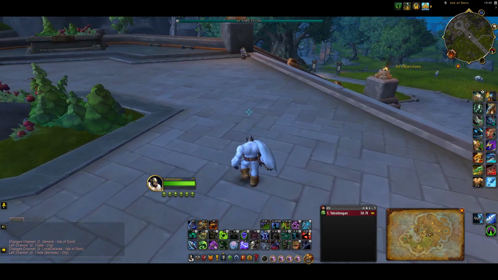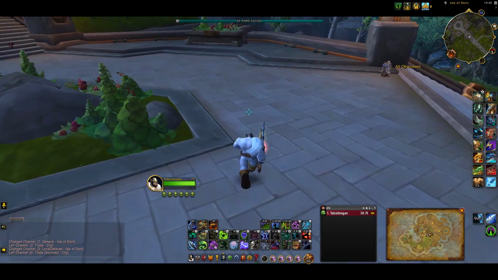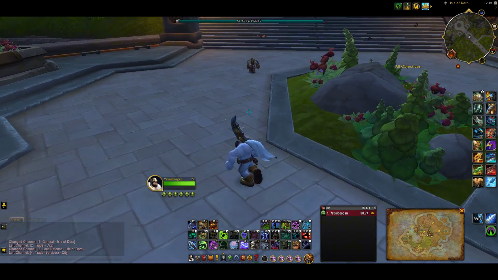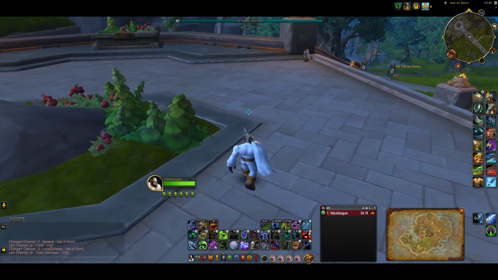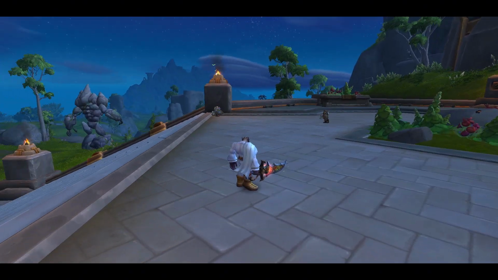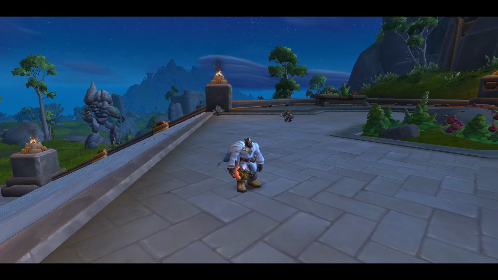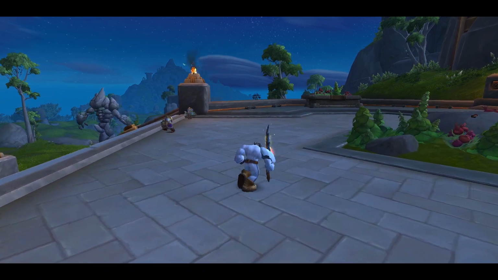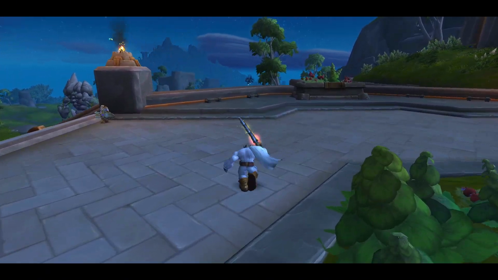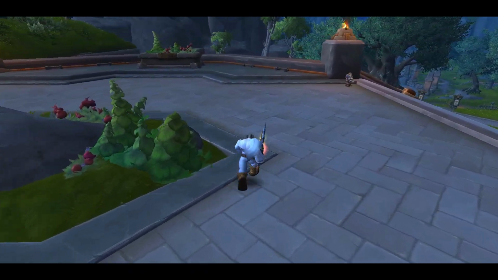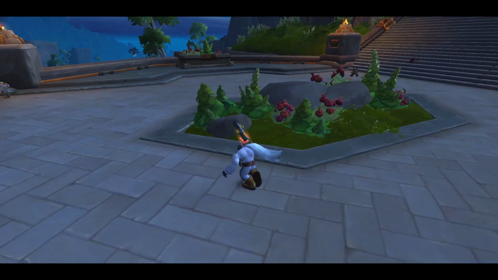And personally, for a relaxing play style where I can just chill out, turn music on, and just talk and vibe, it's amazing for that. It's so good for that. And that allows me to turn off my UI and have this immersive look to the game, and I can have fun, and I can just press one button and I'm doing good DPS. I know everything's manageable. I know everything's good. I know where everything is because I've played this game for so long.